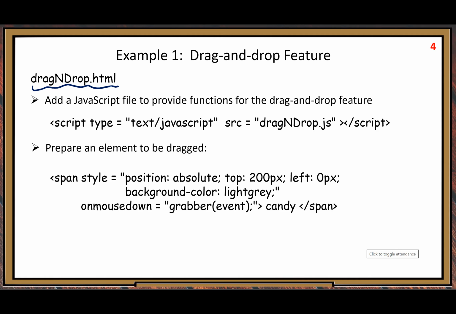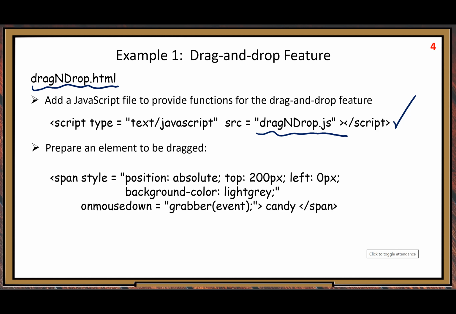In order to support the drag and drop feature, first you need to include a JavaScript file. Here it is called drag and drop.js, a JavaScript file containing JavaScript functions. You need to connect to that external file. We call it an external JavaScript file, although you can do internal. In this one we use an external JavaScript file. In the next slide we will go to that file.